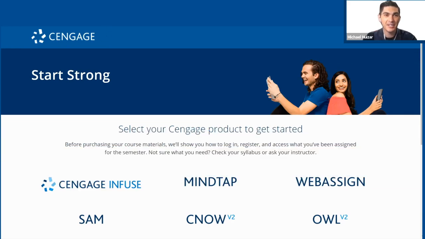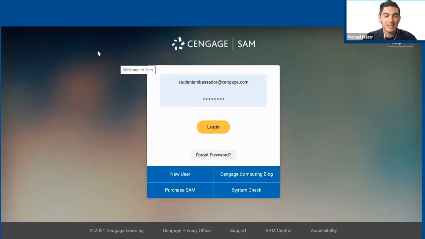Okay, so here I'm logging in directly to sam.cengage.com. You'll probably access SAM assignments and content through a learning management system like Blackboard, Canvas, D2L, Moodle, or something similar. It'll have links to individual assignments, readings, and activities, and these take you straight to SAM. If an instructor hasn't put links to SAM in your LMS course, you can access everything directly. Just go to sam.cengage.com to log in or create an account.